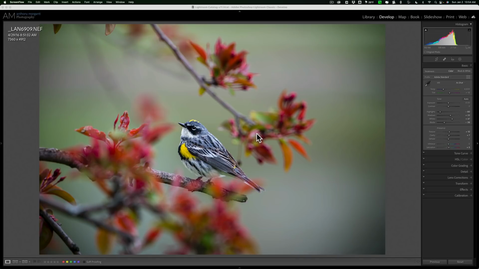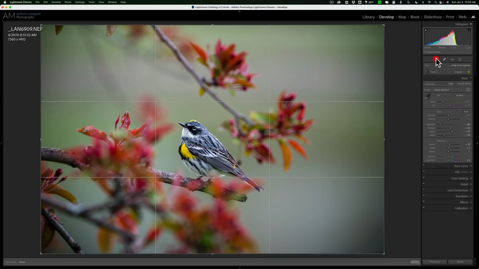Now I'm going to demonstrate on this image of the bird. To tell you the truth, this image isn't that bad. I'm using it for this example. There is some dead space over on the right I'd like to crop away. But I'm going to be doing a tighter crop on this image than I probably would do in real life. I just want to demonstrate to you what Gigapixel AI could do.